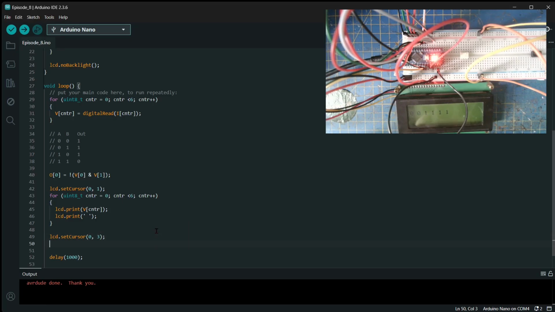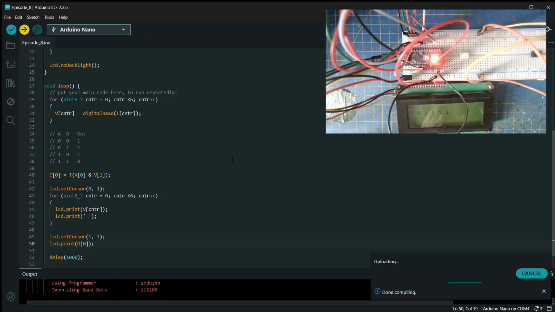And I'm going to put the output in the middle of all of these. So actually the easy thing to do there is set that to be a 1. So I'm now going to go LCD dot print, and what I'm going to put there is 0, 0. There we go. Upload that and see if it does what I want it to.